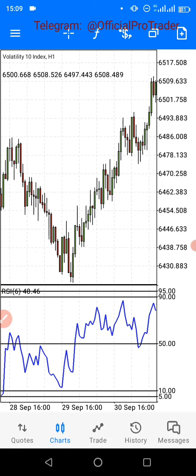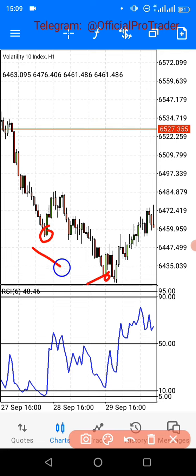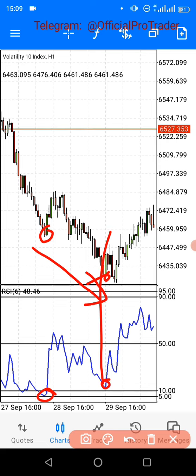Okay, look at it here. Now you can see we had a low here, then another low here. So overall, market is to the downside, right? Now trace this to this level. You can see the indicator there. It creates a low here. Then here it creates what? It created a higher low. So while market is to the downside, indicator, on the other hand, is to the upside. This is a regular bullish divergence.